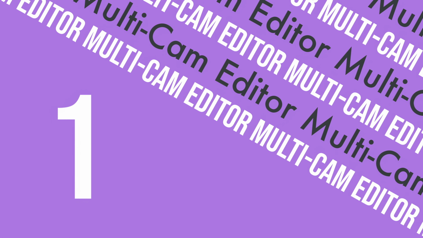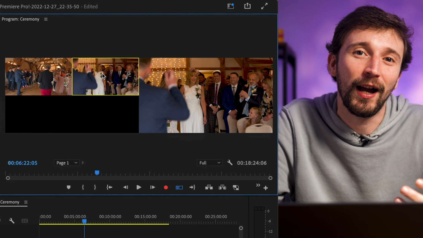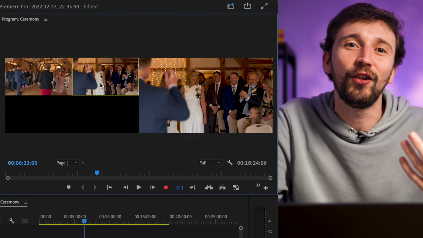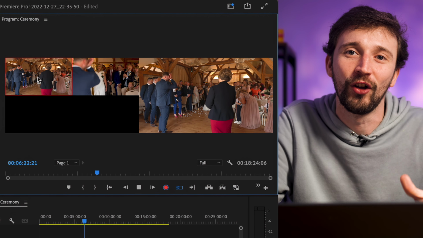This is one of my favourite tools to use in Premiere because it's so quick and efficient to use, and it really does save you a ton of time. This tool is perfect for those times when you have multiple camera angles of the same scene and you need to switch between them seamlessly, exactly like you would do if you were vision mixing the shots live. This is great for interviews, live events and performances, as well as some sections of a wedding video, such as the speeches and the ceremony.